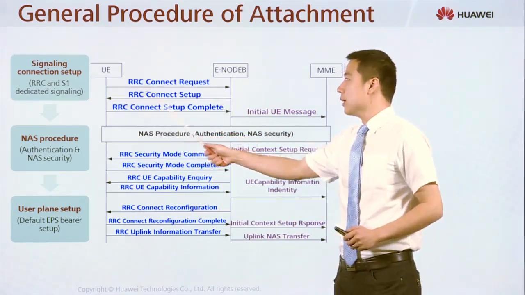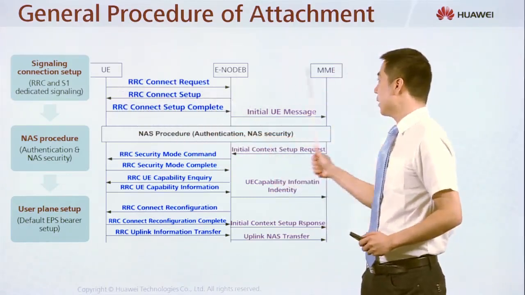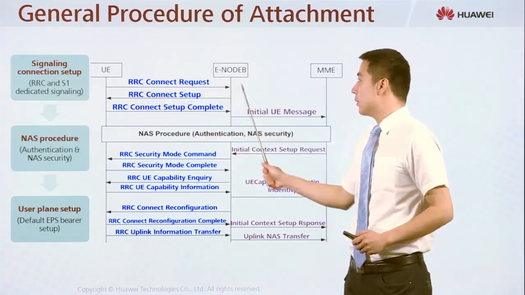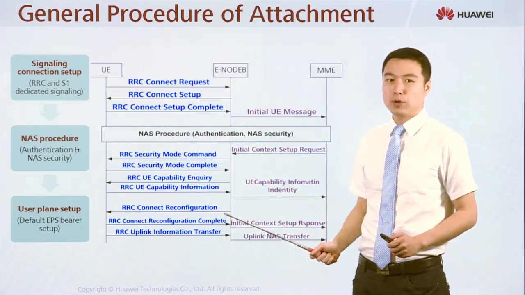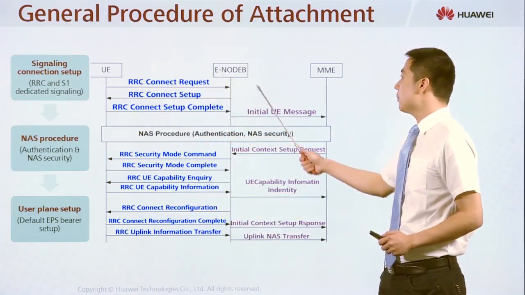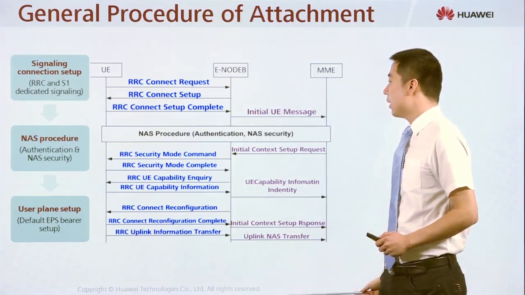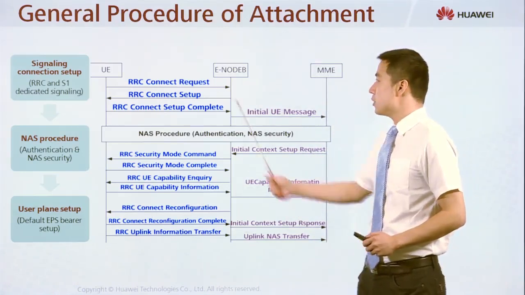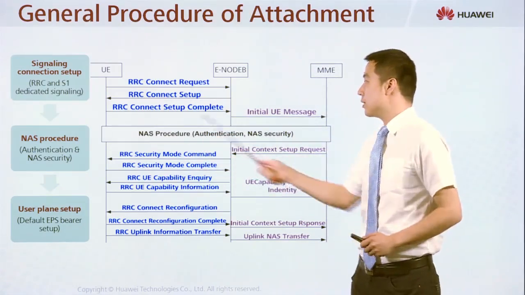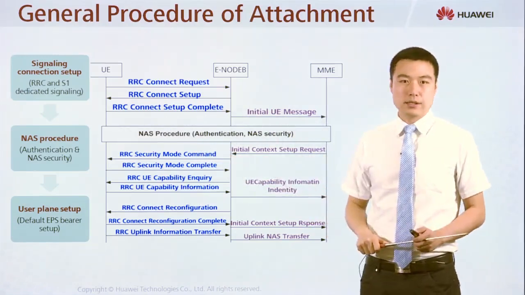Here, there are three network elements involved: UE, eNode B, and MME. The signaling between UE and the eNode B, we mentioned before. We call this signaling RC signaling. The signaling between eNode B and MME, all of this signaling, we call them S1 signaling. And the signaling between the UE and MME, they can send the signaling directly to each other. All of this signaling, we call it NAS signaling.